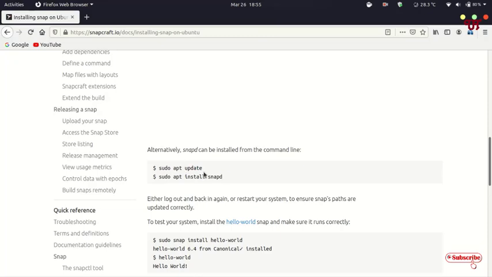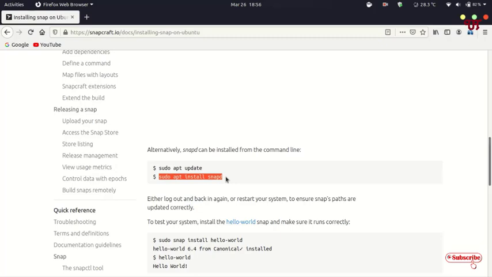Just sudo apt update, and after typing sudo apt update just hit enter. Wait for a few seconds until the processing completes. After that you need to type sudo apt install snapd. After that it will get installed. So this is all about the setup or installing Snap on your respective Linux computer.